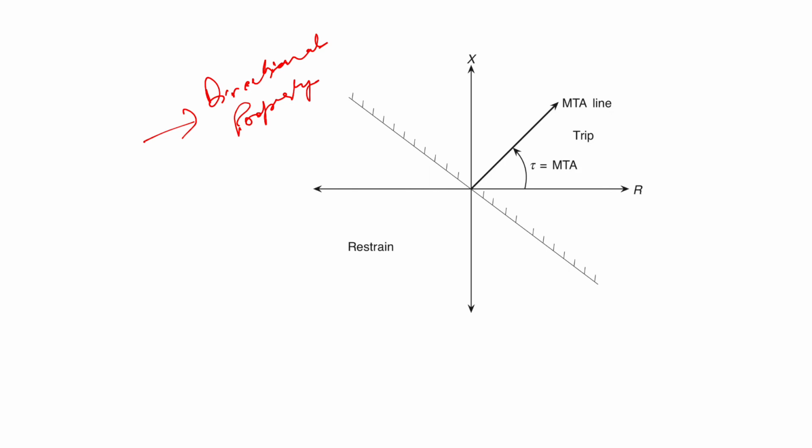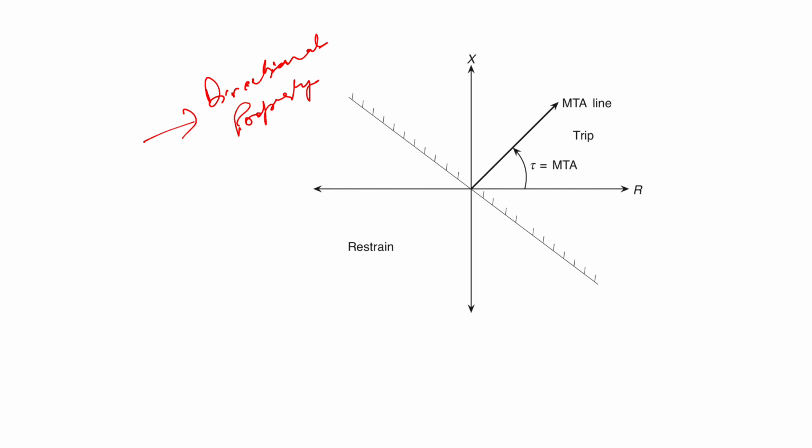Now in this case you will see that this characteristic is actually a straight line at 90 degrees to the MTA line. So the directional relay is a straight line at a right angle to the MTA line, and the straight line can be considered as an infinite circle. A Moore relay is a directional relay with the voltage restraint.